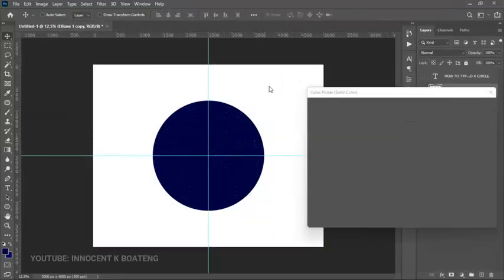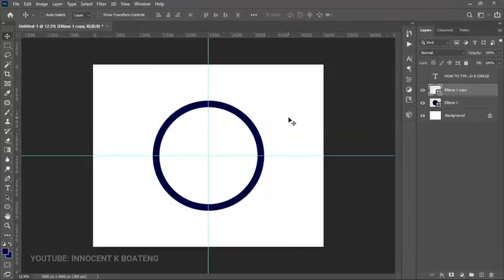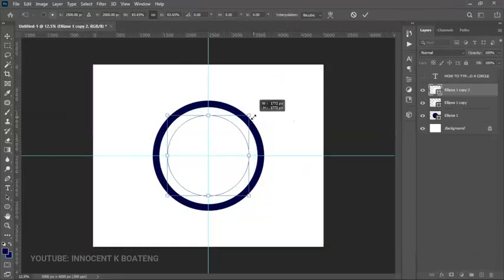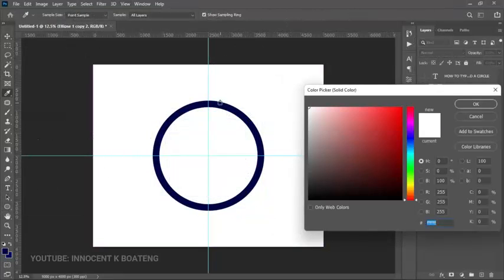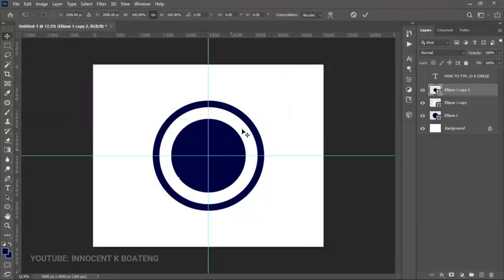And then we are going to change the color to white. So we are going to make one more duplicate by pressing Ctrl J, and then we can hold Alt to close it up very nicely like this. And then we are going to change this particular color also to the main color that we are using, something like that. Let's make this a little bit bigger like so. So this time around you realize that we want our text in here where we have the white space instead of around the whole text, for instance.